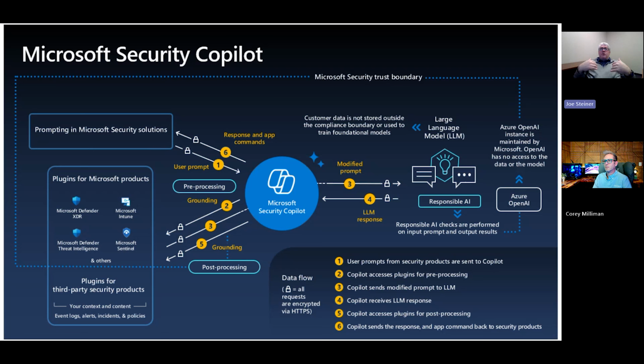You'll go ahead and ground those prompts in terms that those connectors will help translate so that the actions taken ultimately flow to those security products the right way, that they get the correct instructions there. Then those modified prompts get reprocessed by the LLM. It then says, okay, let me make sure that these security products will understand, so I'm sending the response back in the fashion that makes sense given how they operate, their terminology, and what the connectors allow for. That then gets sent back through to the plugins with third-party products, and then you get your response back after that.